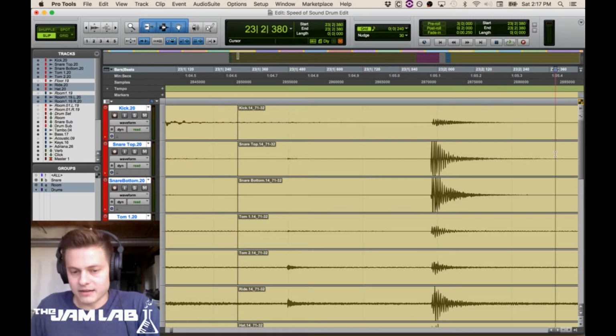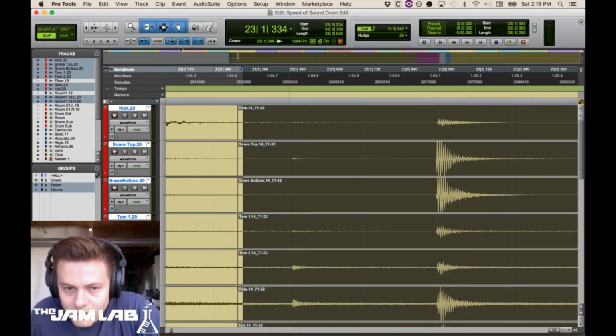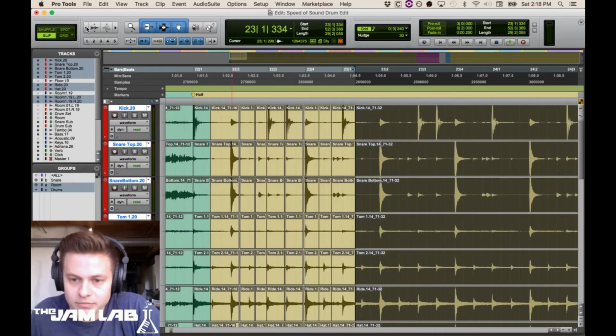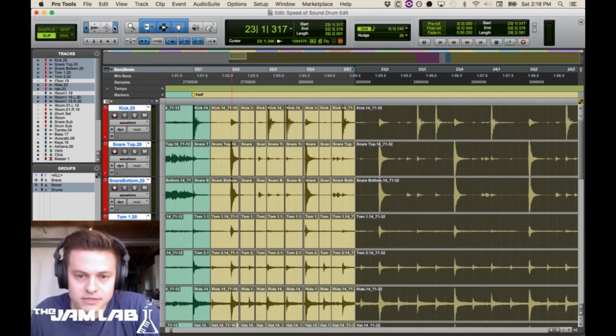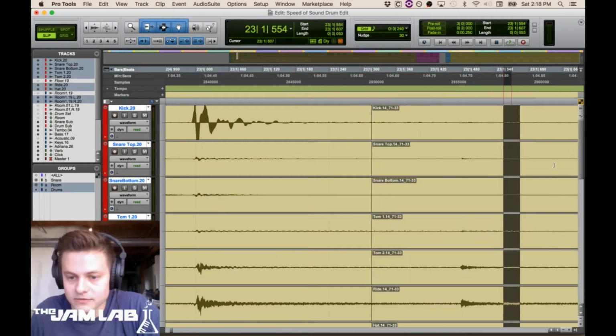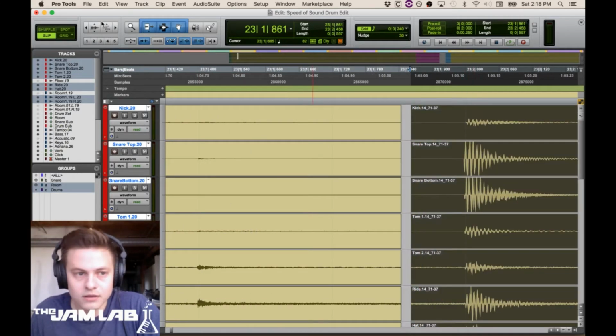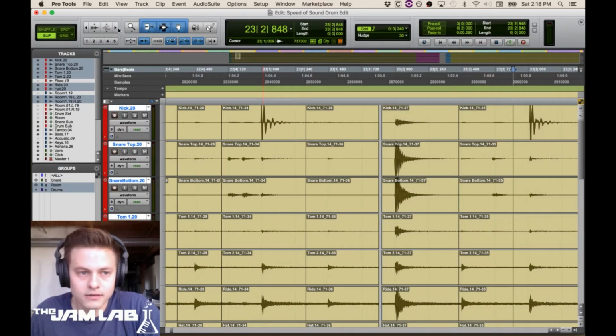You always want to make an edit here, after the transient that you want to move, because if I were to just move this like that, well, oops, I just moved the whole drum performance. And we don't want to do that because our drummer played pretty well. We don't want to move everything. It just creates more work for ourselves. So that looks good. Make an edit there. You know, we already have our edit there, so we're good to go.